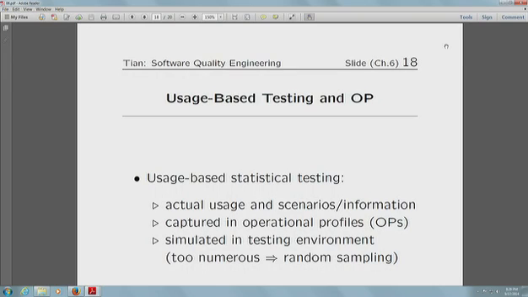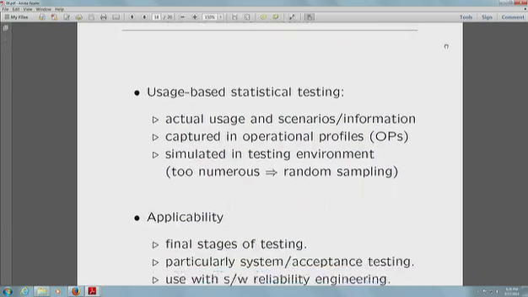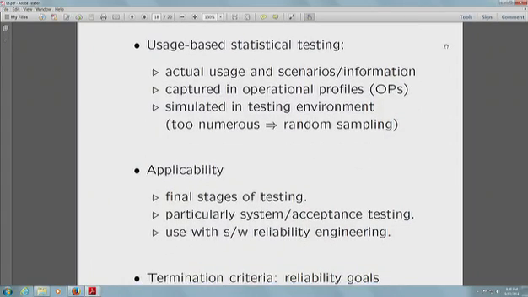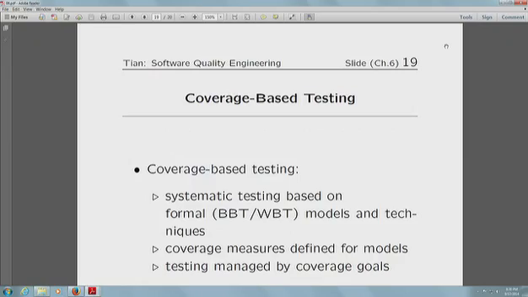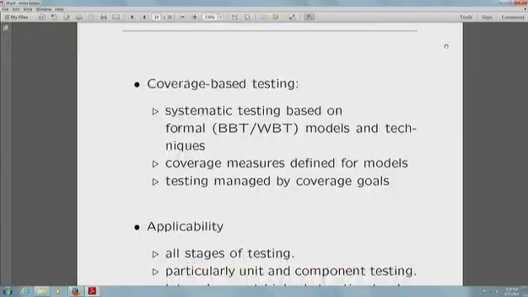So for usage-based testing, we talked about operational profiles and usage models, and typically they are very useful for the final stage of testing, when we have the whole product and we can simulate the customer usage. Coverage-based testing is oftentimes in the earlier part of development. We don't have the complete system usage information, and it's hard to simulate the system usage from the customer perspective. Then we can try to find a viable surrogate, and typically it's some systematic coverage.